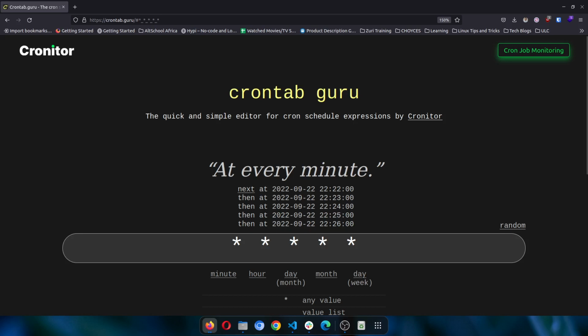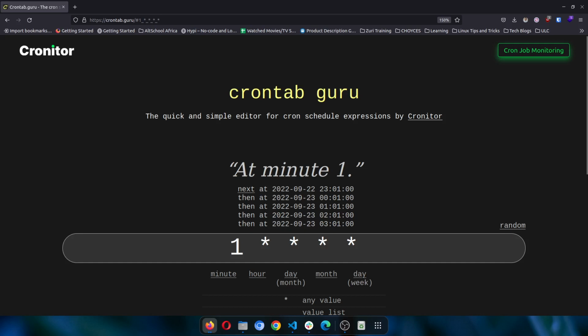So now, if you put everything as all asterisks like this, what you're trying to say is it should run at every minute. Okay, now if you change this first asterisk to 1, it's going to say run at minute 1 of every hour.